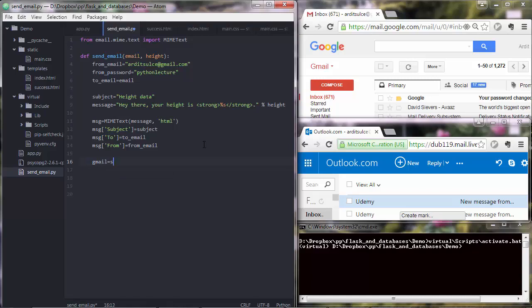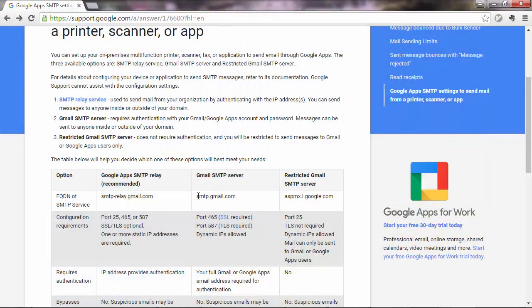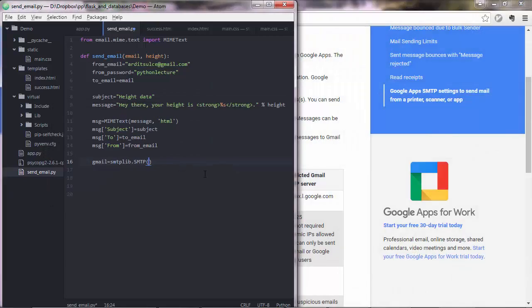That would be equal to smtplib.smtp method, and that gets message, and that will get this Gmail SMTP server address and one of these ports, maybe this one. So smtp.gmail.com and 587. So that's a port, and then we apply the hello method, and then again start TLS, and lastly we're ready to log in.